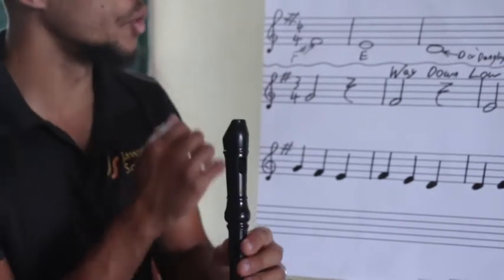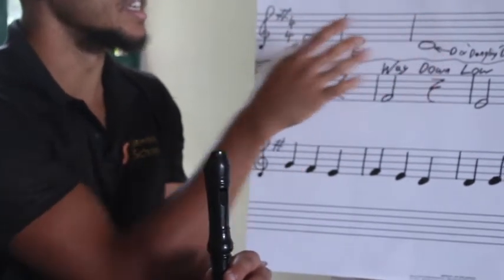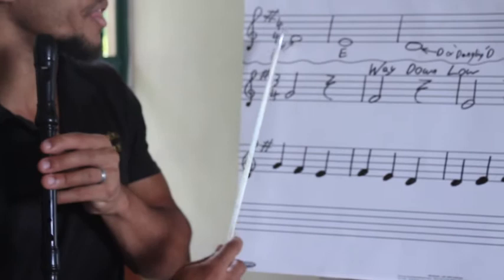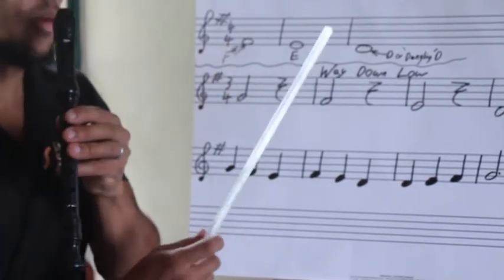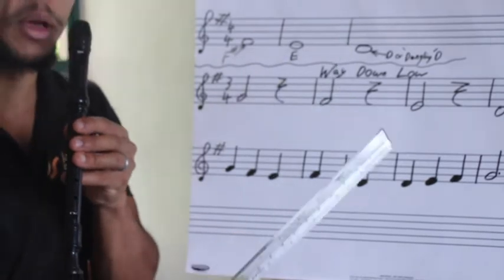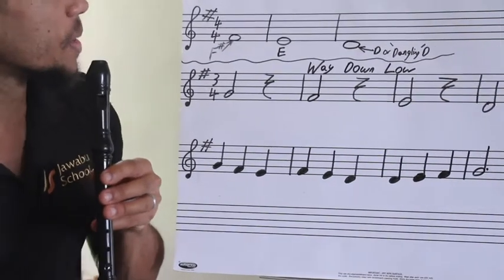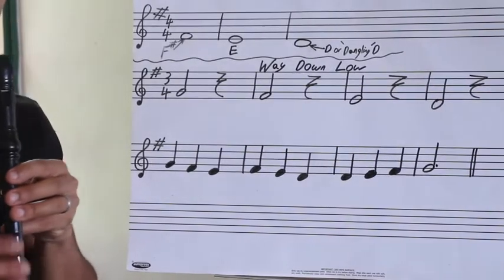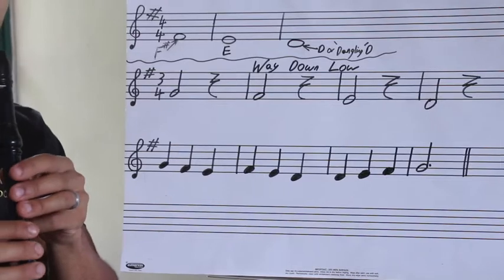Now let's try blow our F sharp to our E to our D. Let's blow them with whole notes. So that means for 4 beats. Now I can't point these out as I'm playing because I need to use my right hand. So you need to make sure that you're following along and that you can play the notes while looking here without me having to point there, okay? So let's try it together.